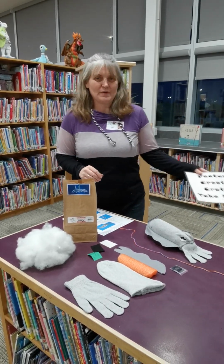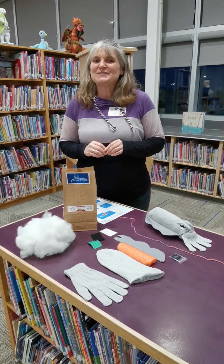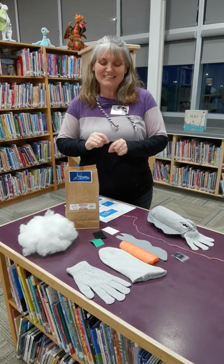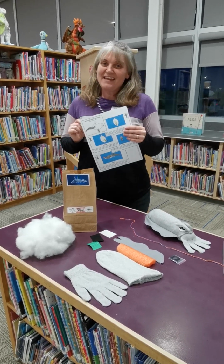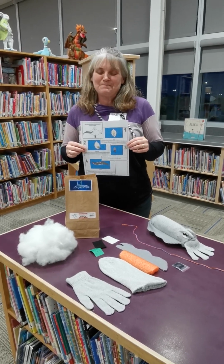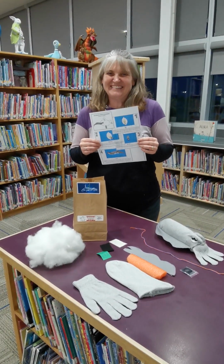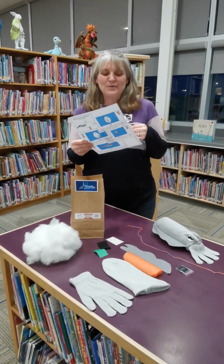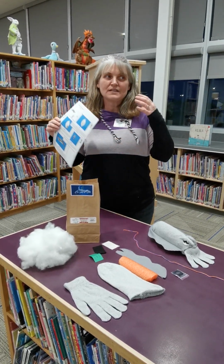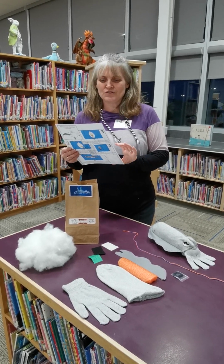Since it's February, we thought it would be fun to make a cuttlefish. It's not like I'm gonna cuddle you, but it's a cuttlefish, and they have 3 hearts, which is really cool. Which is why we're doing it for Valentine's Day. So don't anyone say that I don't like any Valentine's Day stuff. This is fascinating. There are 3 hearts. One is actually for their body, and then one is for each of their gills, which is interesting.